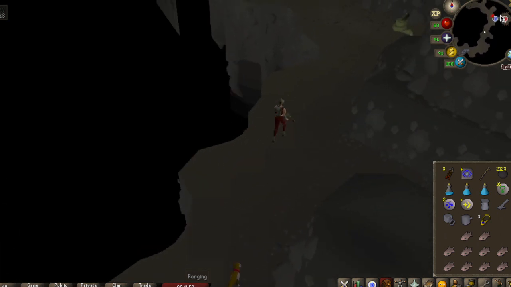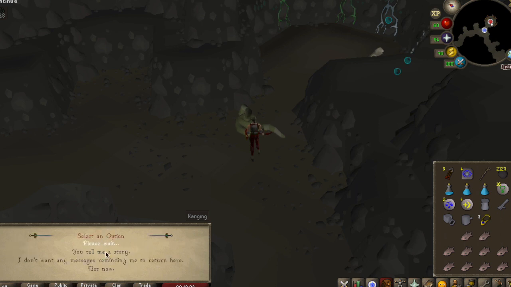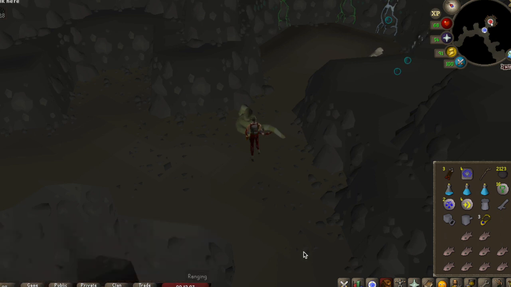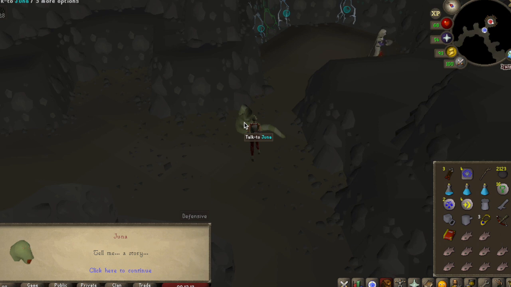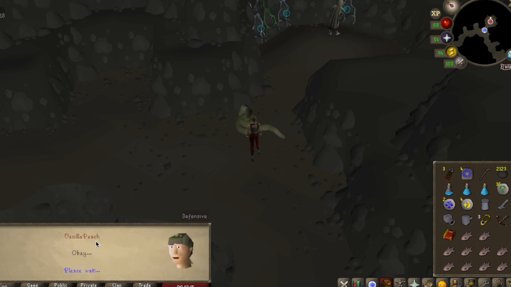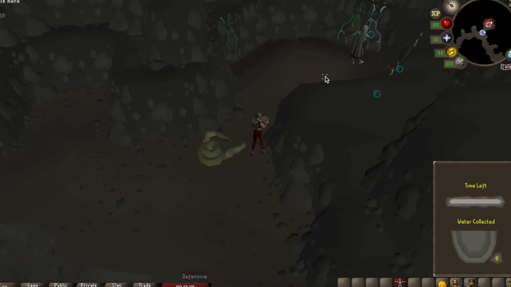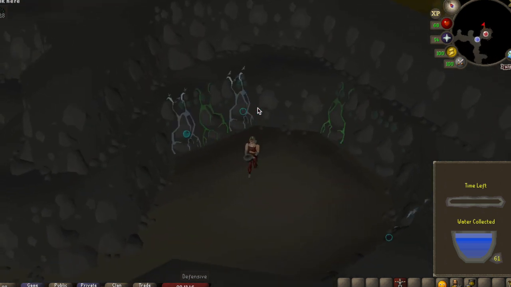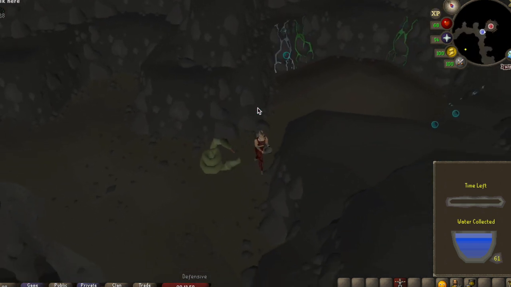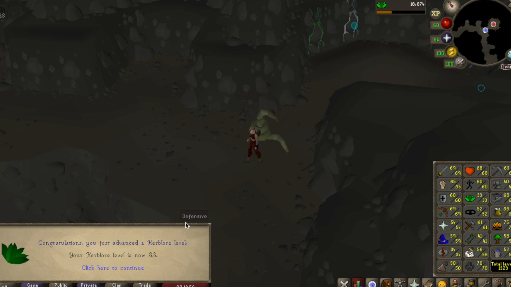So in the midst of this progress video, I also filmed 4 quest guides, which will be released over the coming weeks. So one of these quest guides was the Tears of Guthix. So it's time for my weekly tier collection, which gives you experience in your weakest stat. So that took me from level 31 Herblore to level 33 Herblore, which is awesome.